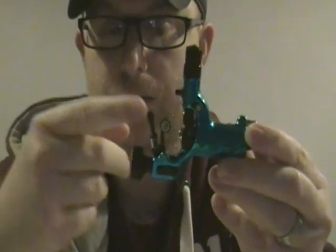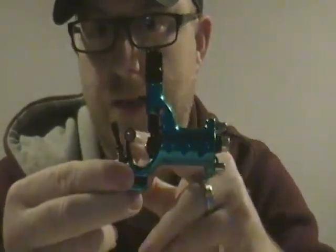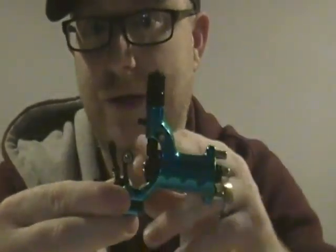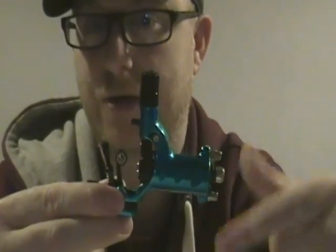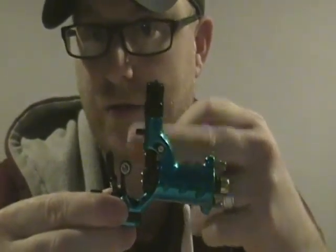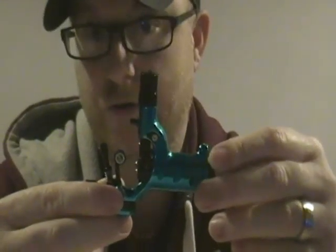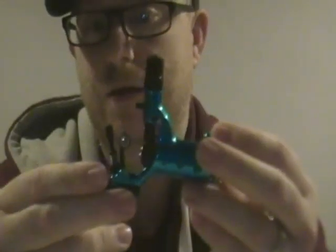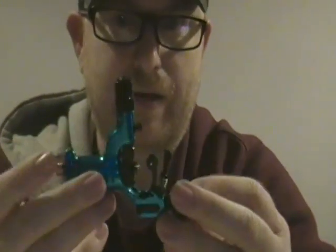What's so special about the new Stingray X2 is the cam system inside mimics the same motion as a coil. The needle will be slowing down and speeding up constantly, but the motor is continually running at the same rate — all the clever work is being done by the cam. You've got this nice Swiss motor running at a constant, consistent speed, but the cam and the needle are mimicking the slowing down and speeding up of a coil machine. Ink Machines currently have a patent pending on this cam system.